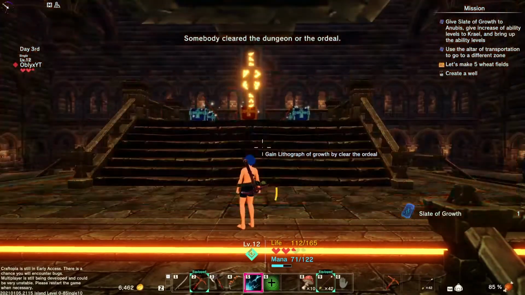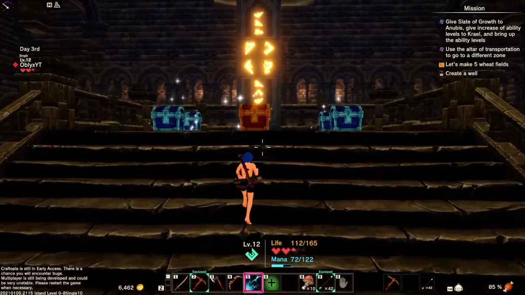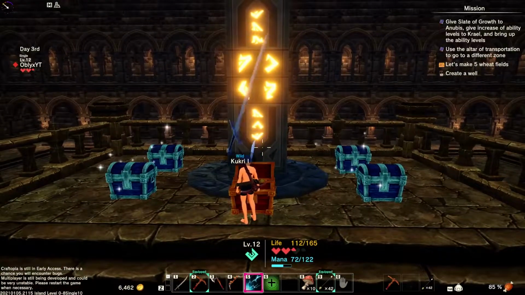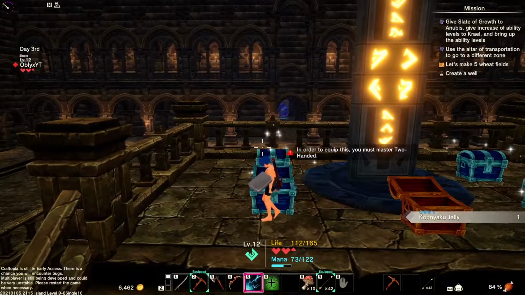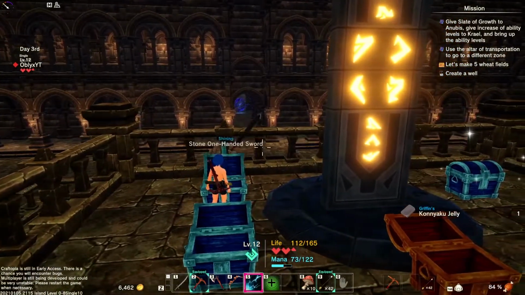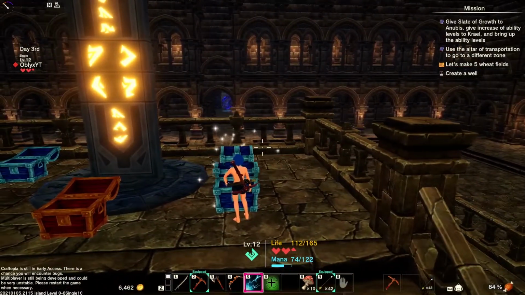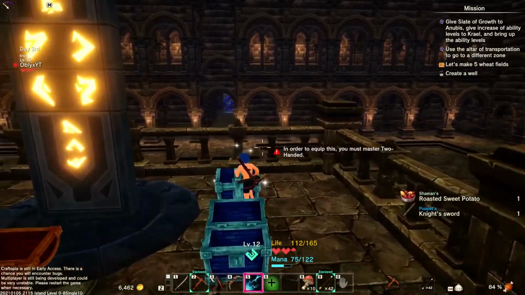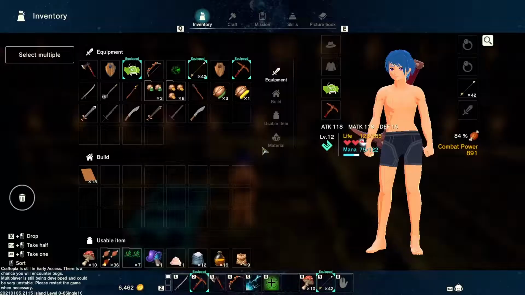Open this up, and this is how we get the slates of growth. So we just got the 1 slate of growth. Remember, we need 4 to give to Anubis up top. Way up in the high. Hello, Giganto sword. Lots of goodness. Another Giganto sword. We can't actually use those yet. We have to unlock the 2-handed skill.